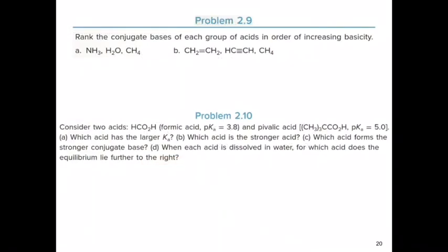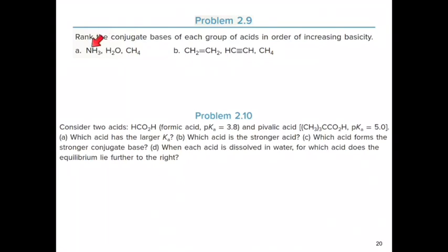Here's practice problem number 9. Rank the conjugate bases of each group of acids in order of increasing basicity. So it's not asking for increasing acidity, it's asking for basicity. And so you can look at the table if you like, or you can just use a little bit of reasoning here. Like for example, nitrogen to hydrogen.